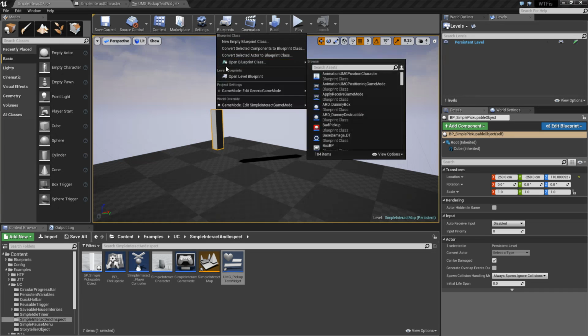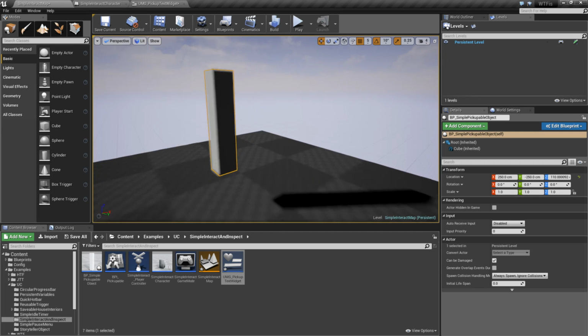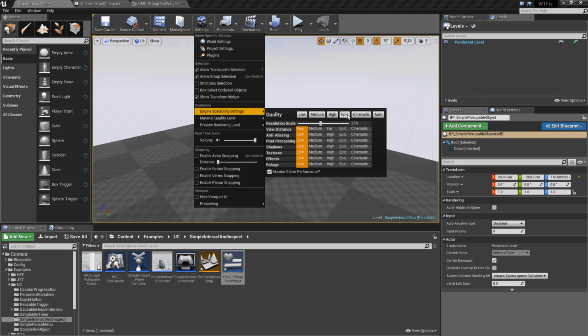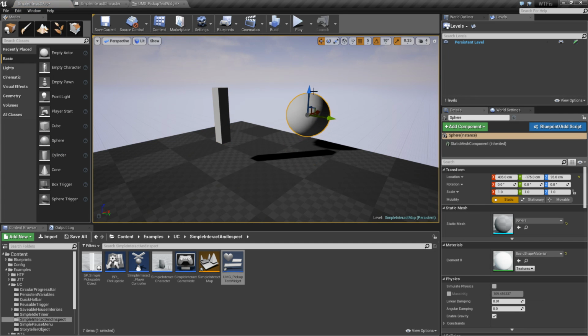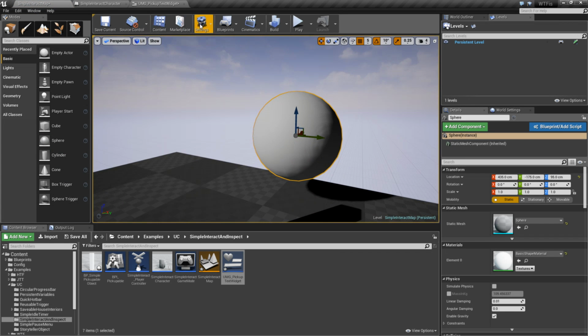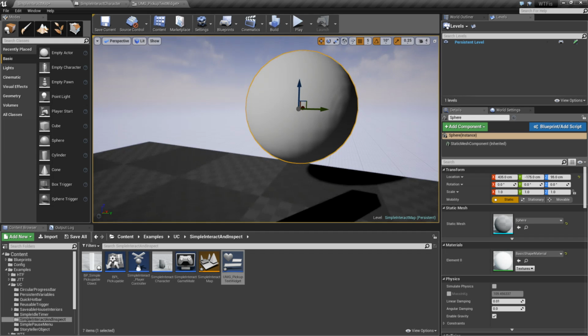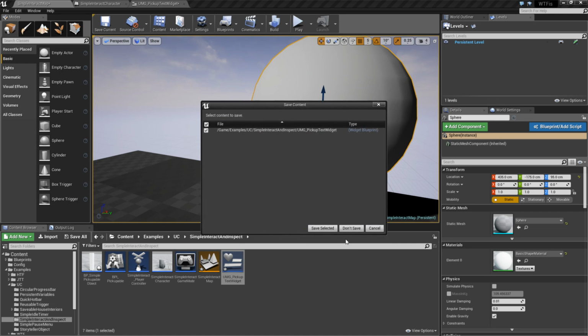But why is this not working? Or is it working? And wow, look at that resolution scale. We might want to adjust that. See, now I don't have anything in this level that's going to help me easily tell that the scale is changing. That's my biggest issue here. A sphere probably would work, right? Not really. Or is it only going to work when I'm in a standalone? Ah, well, let's find out.